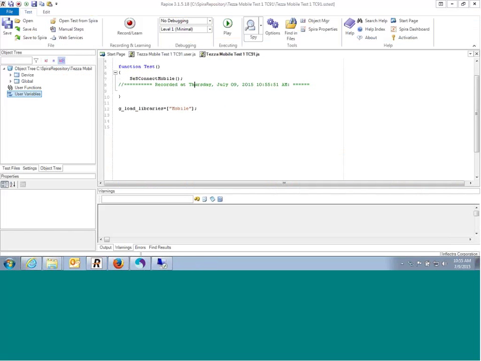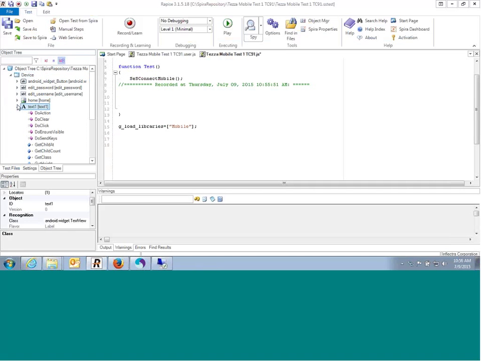If I go back to Rapise, nothing's been recorded because I've just learned objects, but if I go to the device, these are the buttons I learned. So if I go back to my test script right here, I can now do the exact same thing I did before with the web. I can use these objects. So the first thing I want to do is go to the login page. Now you notice the name text one, it's not very clear what it means. These are just logical names. They don't have to match what's in the system.